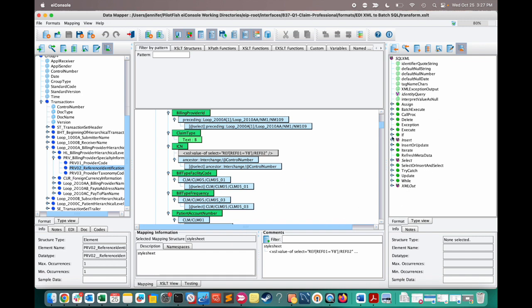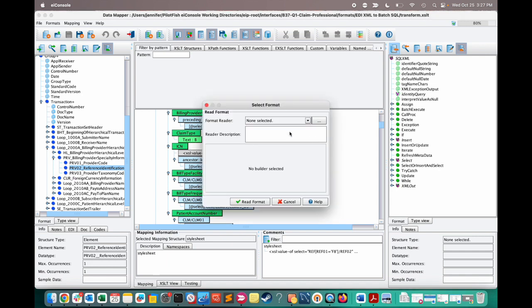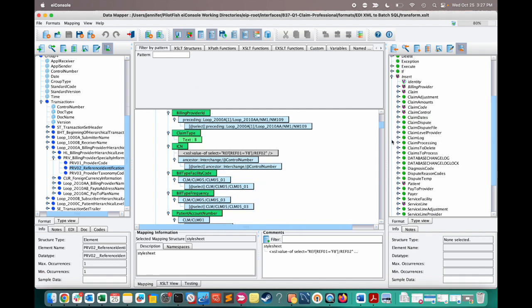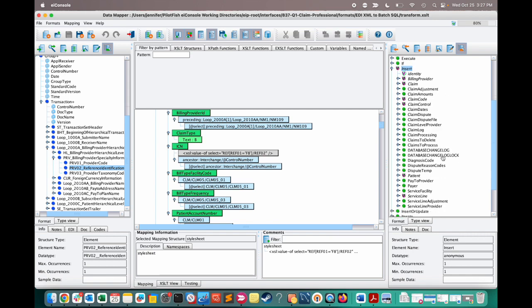In this case, we are using what we call SQL XML, which is something proprietary to us. You can find that here in the format reader. If I scroll down to the actual SQL XML format builder, it's just going to prompt you for some credentials for that database, and it'll ask you which tables you want to work with. We can pull in any amount of tables and all the corresponding columns to use SQL functions to map onto that. In this case, we're using an insert statement here. So every time we get a new 837, we're going to create a new insert into those columns below. You can see here to map those on.